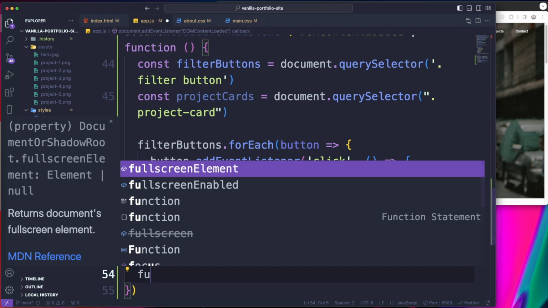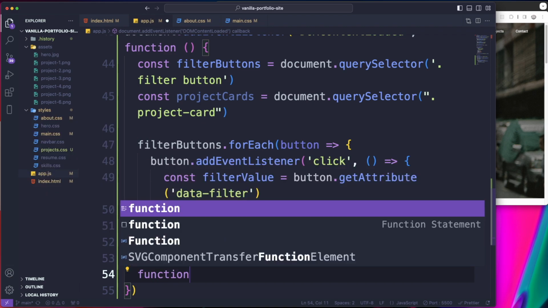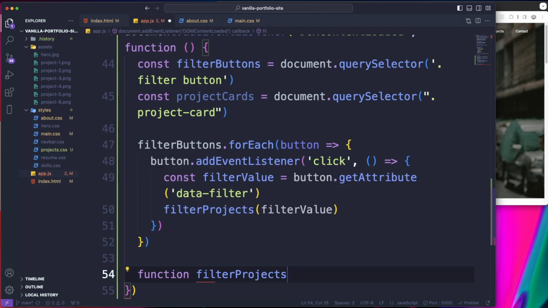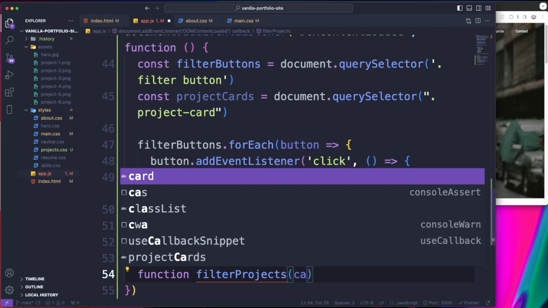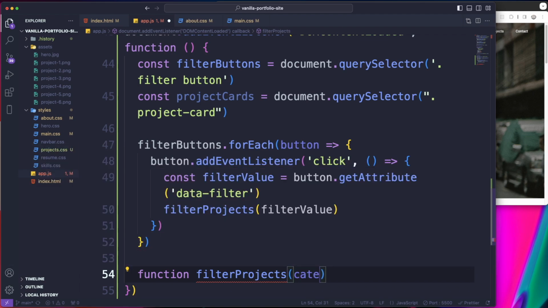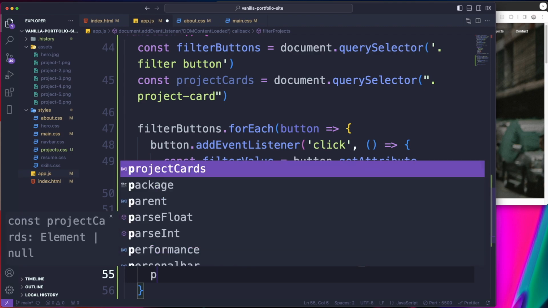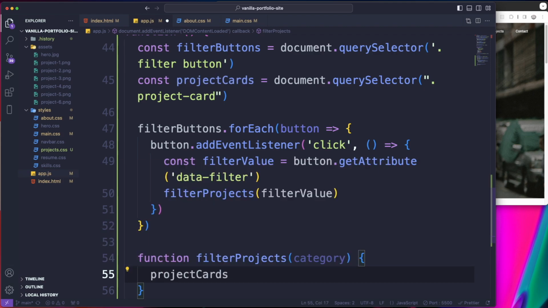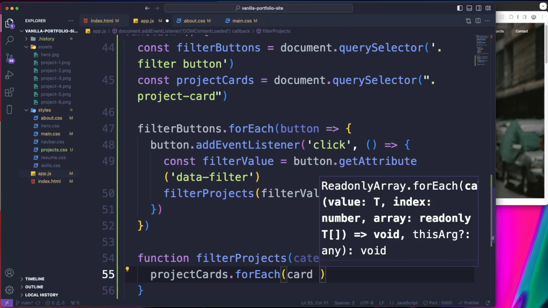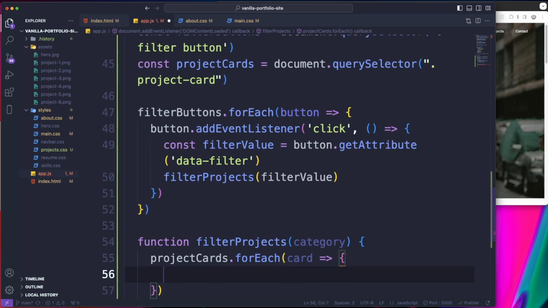So we're going to do a function filter projects, and it's going to take in a category. And in here, we're going to loop through our project cards. We'll do a for each loop again. For each card, and it's going to return some stuff.